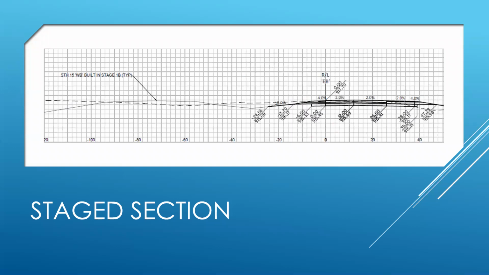So then you can see here in our stage 2 section, we have the line on the left here that represents the westbound stage 1, which we just showed you. And as you can see, here's our 10-to-1 stopping and the 4-to-1 from the previous model. And then our 10-to-1 came down to match, so that all in all, we had our total typical section built after the staged construction, but we also provided interim drainage.